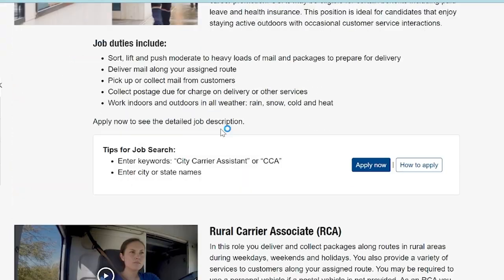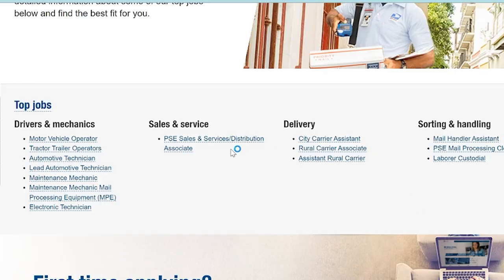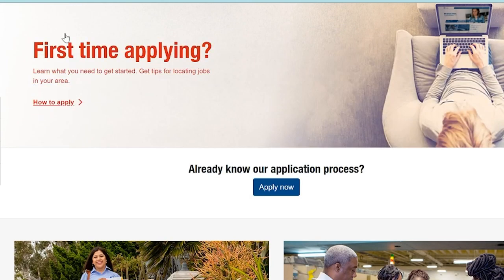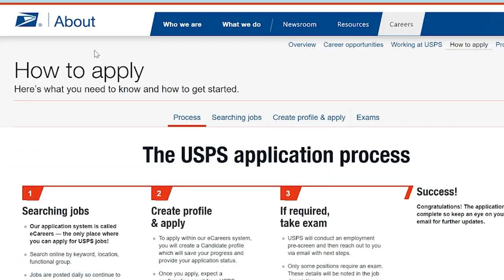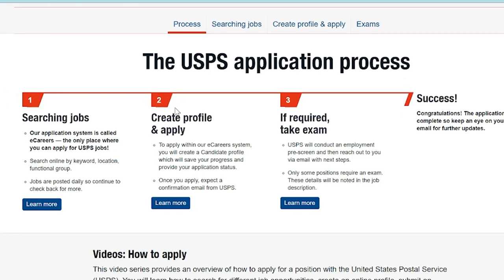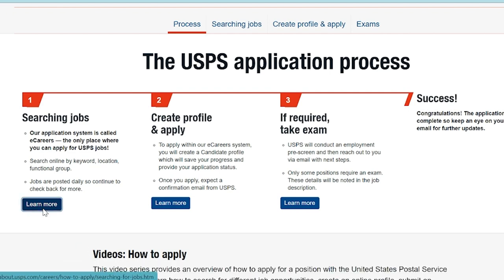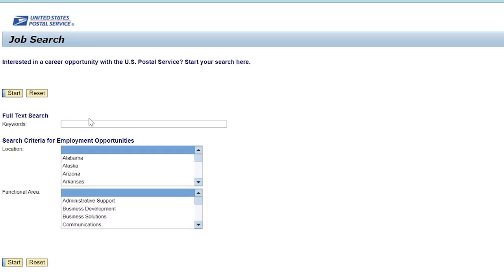If you've made your decision, go back to the previous page and click on the link that says 'first time applying,' located just below the names of each position. When you get to the page, you'll see a step-by-step guide on how to apply, listed as 1, 2, and 3. Unlike a few years ago when I applied, it seems that the order of steps 1 and 2 has changed recently. Click on 'learn more' for step 1, then go to the right side and click on the 'search all available jobs' button and click the continue button.